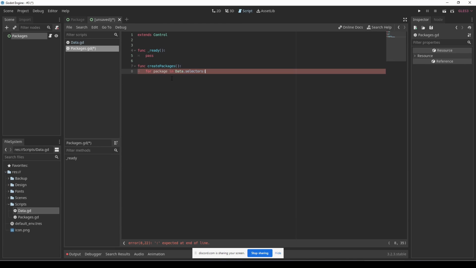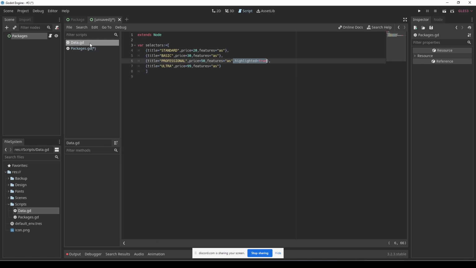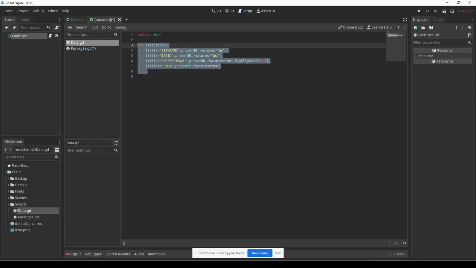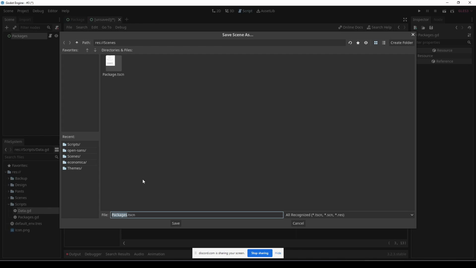Let me pause here a second. When I was talking about data, this data GD was made a singleton through autoload. So this data and whatever is defined here is available to each script file. So for argument's sake, I'm going to call this packages.